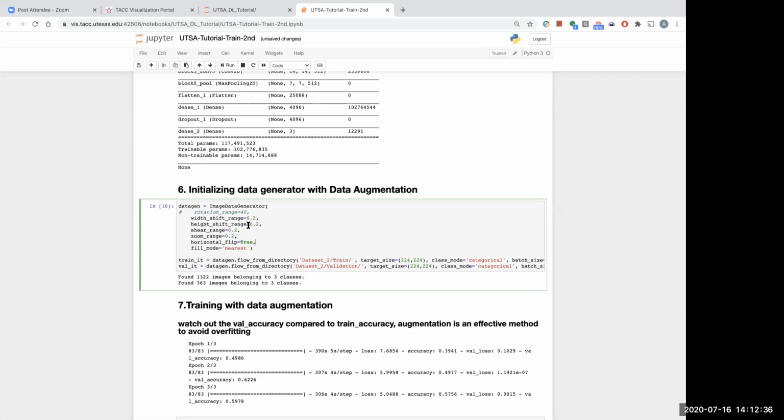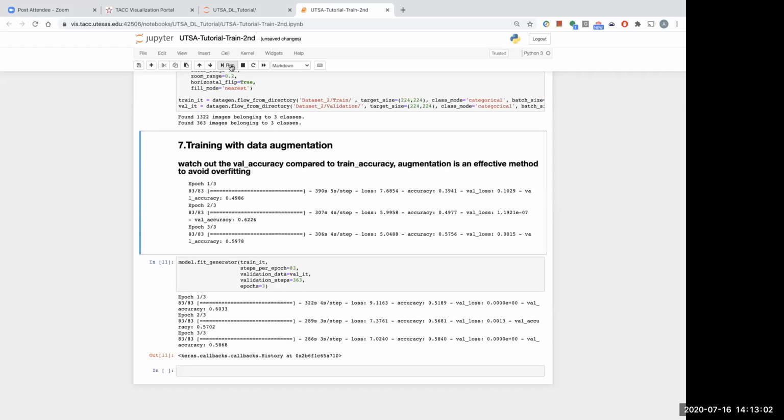And basically you're creating a variation in the input data set to possibly help learn newer features. So you're just altering the input data set a bit in order to help maybe learn better features and then perform better on the validation data set. So that's the only thing that's different in this example.